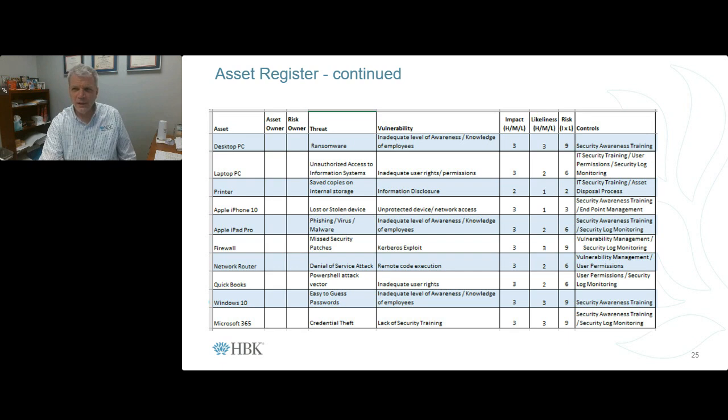If you just look through these, I'll talk about the Verizon a little bit later, but that Data Breach Investigations Report, I think they publish it towards the end of May, and it's usually available either in May or in June. It's typical that security awareness training, or lack of, is usually near the top of their list of things to do to improve the security of your organization. So as you can see, I have security awareness on quite a few of these assets as far as how to control them better.